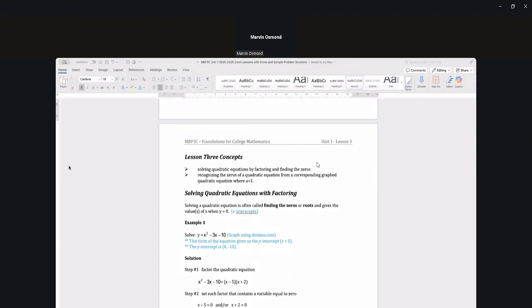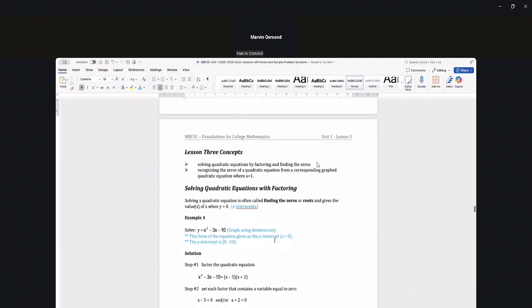Okay, so if I come back over here, again, the y-intercept occurs when x is 0. In this case, if x is 0, y is negative 10. So that's the y-intercept. So again, that number right here at the end, negative 10, will be the y-intercept when we're looking at this form of the equation. Okay? So when x is 0, whatever y works out to be, in this case minus 10, that will be the y-intercept. Now to find the x-intercepts, we have to let y equal 0.